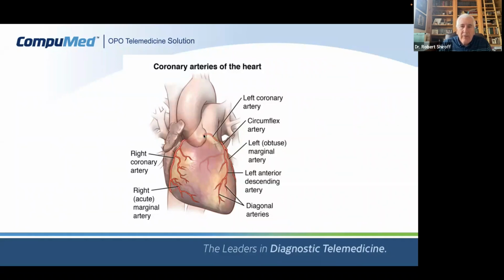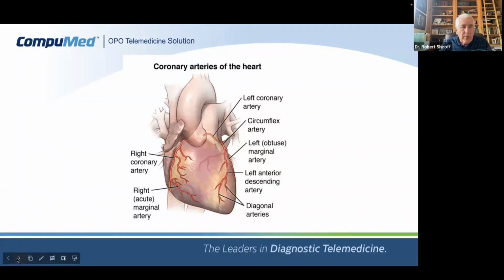The other artery that comes off the aorta is the left main coronary artery, which comes off the left coronary cusp. It gives rise to a left anterior descending coronary artery and multiple diagonal branches, and a left circumflex that usually goes posteriorly and gives rise to obtuse marginal branches in the posterior and lateral wall. So the whole heart is covered. In addition, small atrial branches a lot of times come off of the right coronary artery and the left circumflex that supply the atrial walls. The major portion of the blood supply of the heart goes to the left ventricle because it's the thickest and requires the most blood supply.